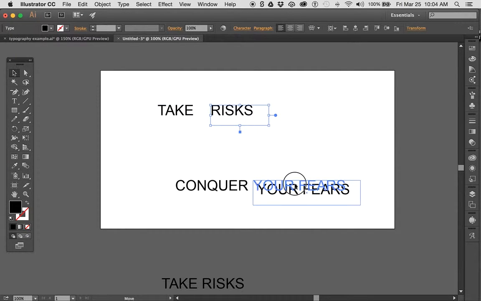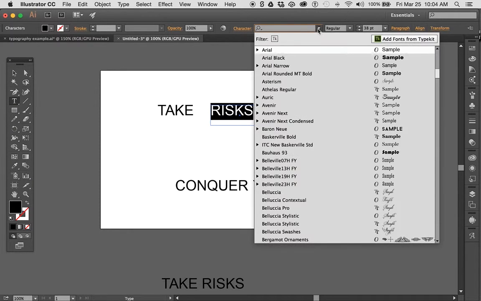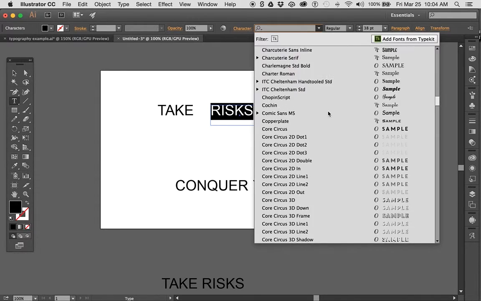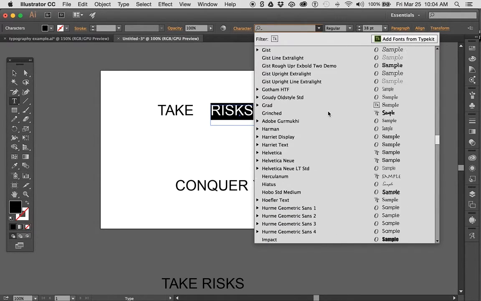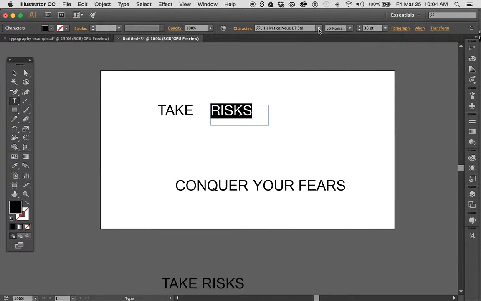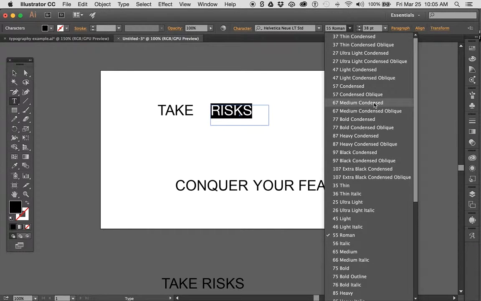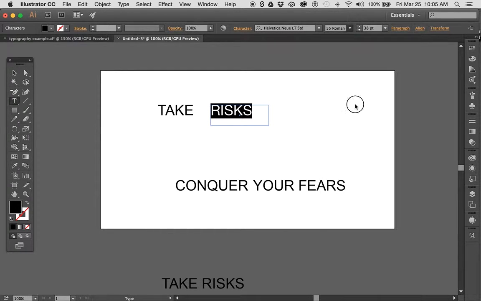Okay, so the first thing I'm going to do is change the default font, which is Myriad, into something a little bit more interesting. And that gives me a little more fonts to work with inside of that font family. So I'm going to go for the first one. I'm going to keep it as sans serif, and I'm going to move into a Helvetica. Just a Helvetica New should be fine. And as you can see, inside of this font family, I have a lot of choices. So the first thing I'm going to do is pick a condensed version. So I'm going to go with a 67 medium condensed.